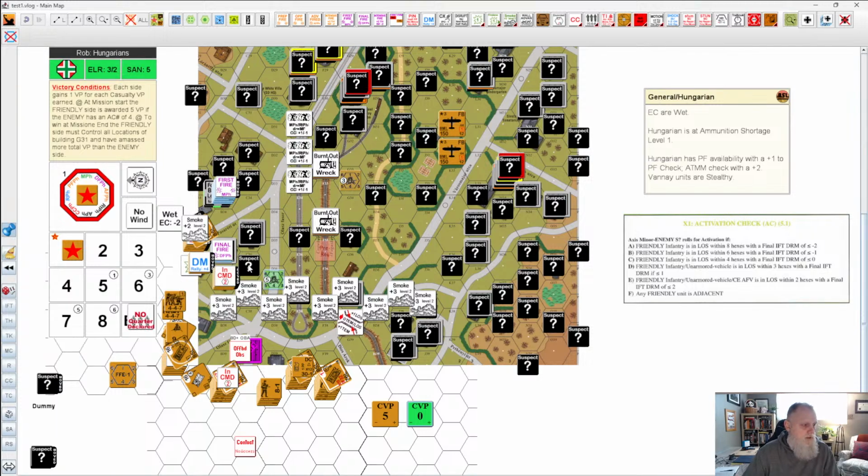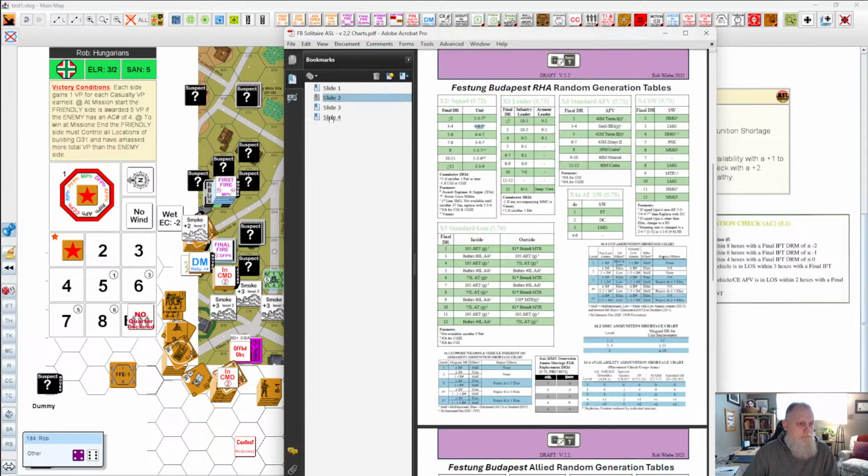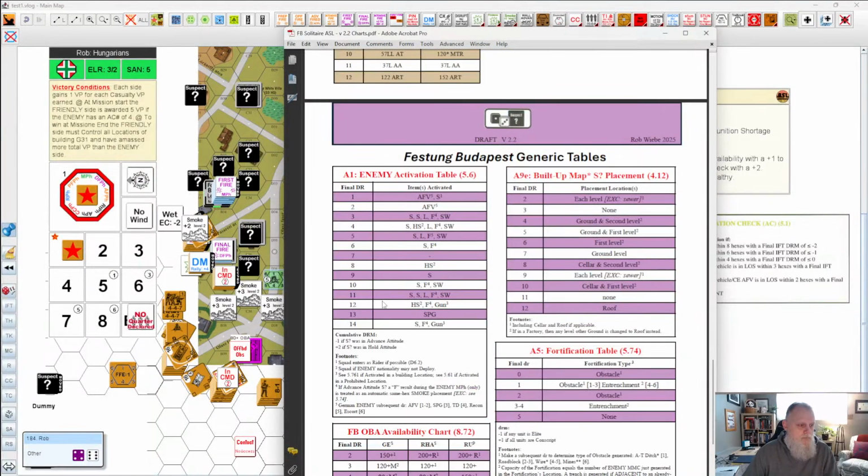And he will need a 4 or less, 5 or less because of EPO. All right, so that's active, and it's going to be a. That's really not good. We have a half squad, fortification, and we have a gun.